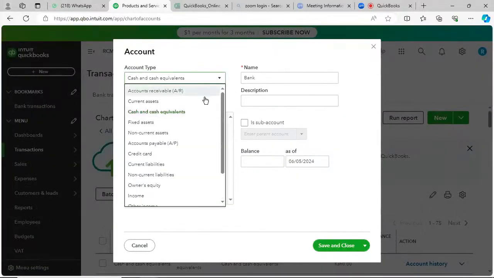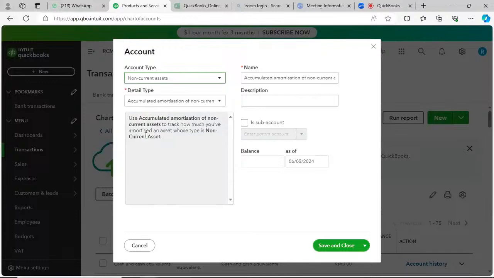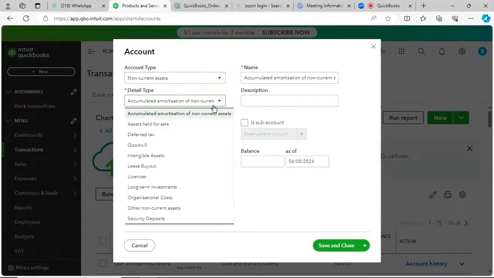Account type will be fixed assets, non-current assets. They are one and the same thing. So you'll just choose any non-current assets. Detail type. Here you will have other non-current asset, or if anything available here describes your asset, you can key it in.